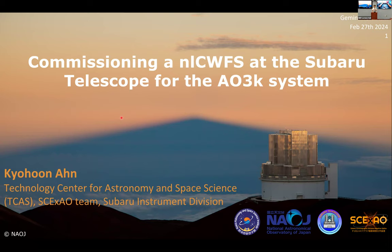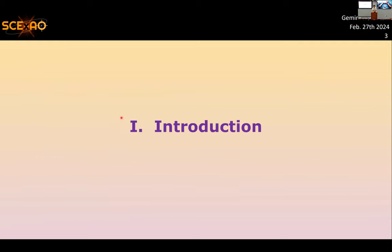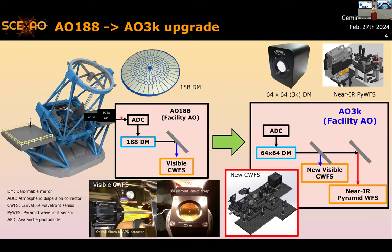So I'm Gyeonan, and I'm from KASI right now. As Garima introduced, I was a postdoc in the SCExAO team at Subaru. Today I'm going to talk about commissioning the nonlinear curvature wavefront sensor at Subaru for the new AO3k system. These are the contexts for today's talk. Let's get started. The first section is just the introduction.